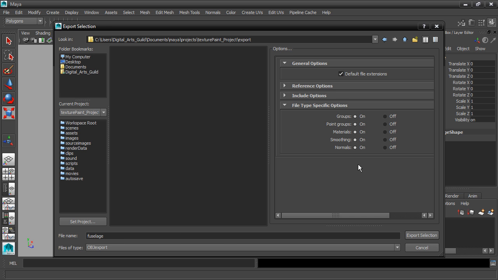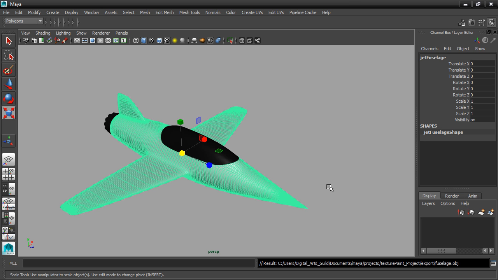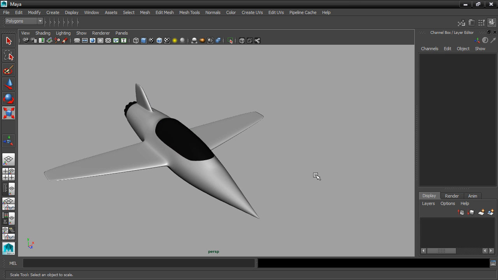In this case, we probably want to turn materials off. The way the OBJ documents store materials is in a separate file, which is a .mtl file. And that's just a little bit messy because we're not really going to be using the material that's on here anyway. We're going to be creating all new materials in Photoshop itself. So there's really no need for us to preserve the material as it is here. Click Export Selection, and then that's been saved out. And at this point, we've done our UV layout. And we've saved out both 2D and 3D files that we can load into Photoshop.